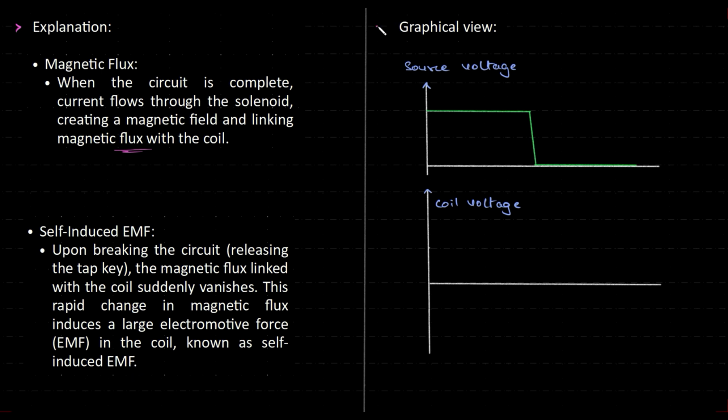Okay, guys. So one last perspective. You want to write this or not in your exam? That's left to you, but I want to put it across. In which two places are we looking at a sudden change in voltage in the circuit, right? First and second. In both cases, we see a change in voltage, a sudden drop or increase. There is a sudden drop over here, sudden increase over here. We are just looking at the second case.